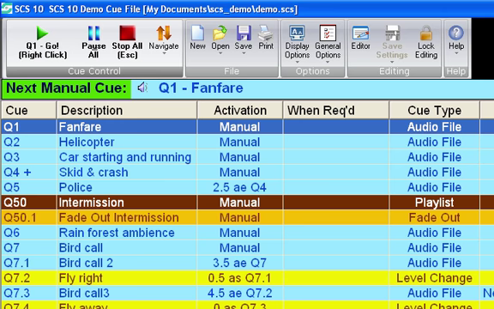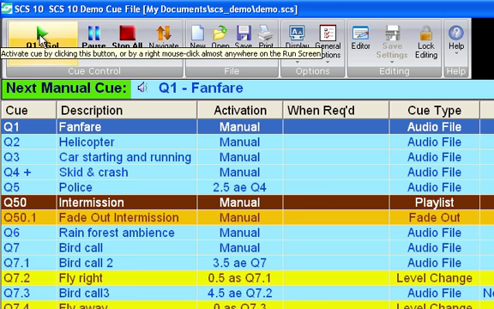The other button that I want you to be aware of is the Stop All button. Now the Stop All button can either be executed by clicking the big red square or by hitting the Escape button on the keyboard. Now you might want to hit the Stop All because a queue will be executed accidentally and you want to quickly bring everything to a stop. Well, that's what the Stop All button's there for. I'll show you how that works in a minute. But first, let's start that first queue. So here we go. Our next queue is going to be the fanfare, and I'm going to execute it by simply clicking on Q1.